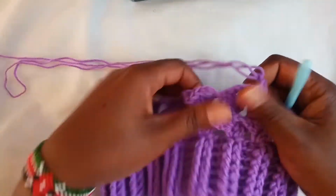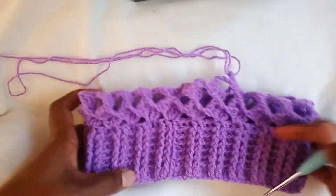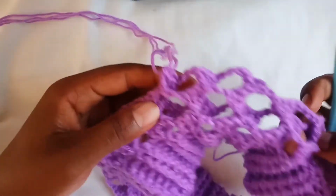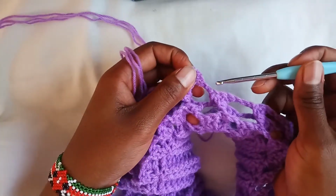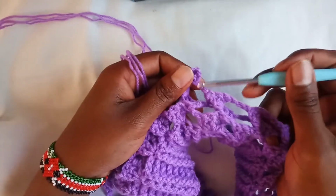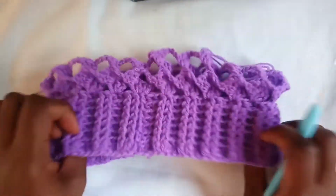This is how our hat looks so far. It's just a repeat of row 2. Remember, we are working on the first stitch from the back. We make 3 double crochets on it. We will continue with that pattern, and remember, at the end of every row we join with a double crochet, not a chain 3, on top of the first chain 2. Again, the chain 2 does not count as a stitch. Again, chain 2 and turn your work and continue with the pattern. I'll make a total of about 14 rows, then I'll meet you there.